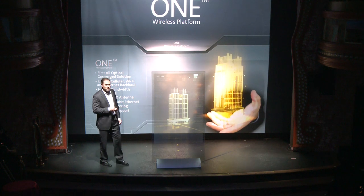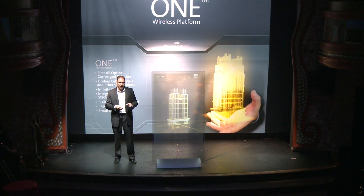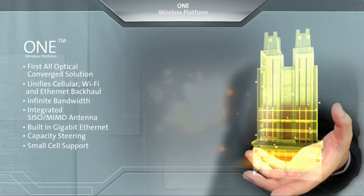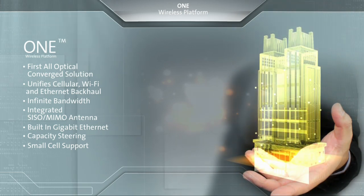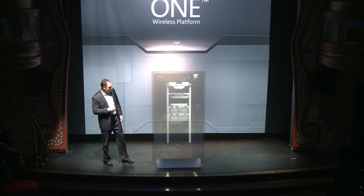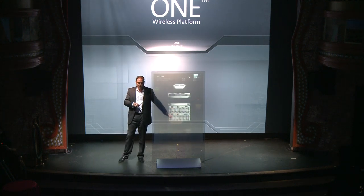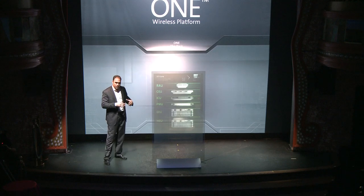To address this challenge, Corning today is introducing the One Wireless Platform. This platform was designed to flexibly enable the future of wireless, providing coverage, capacity, and context. It enables the continuous evolution of the network inside the building, providing a more capable, more efficient, and more intelligent platform by literally illuminating wireless. These are the elements of the One Wireless Platform — you can go to our booth and see the real equipment — and I'd like to use these to highlight the advantages of the platform through some real-life customer challenge examples.